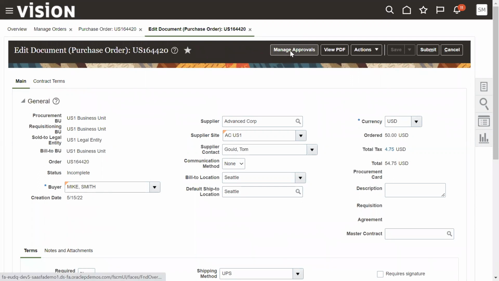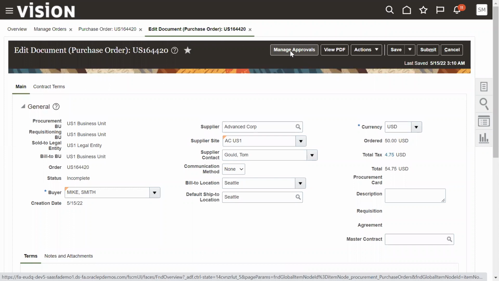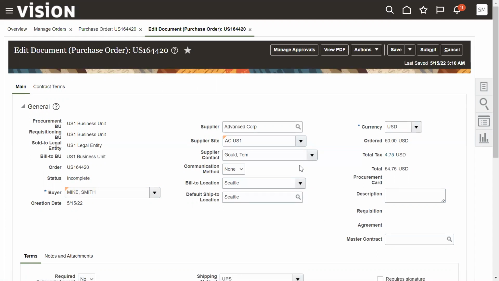There is a button here, manage approvals, because approvals are mandatory when the organizations are trying to buy the goods from the suppliers. We will be defining the rules as functional consultant. We are going to configure the rules for when the PO is automatically approved and when the purchase order needs approval. Let's see who is supposed to approve right now here.